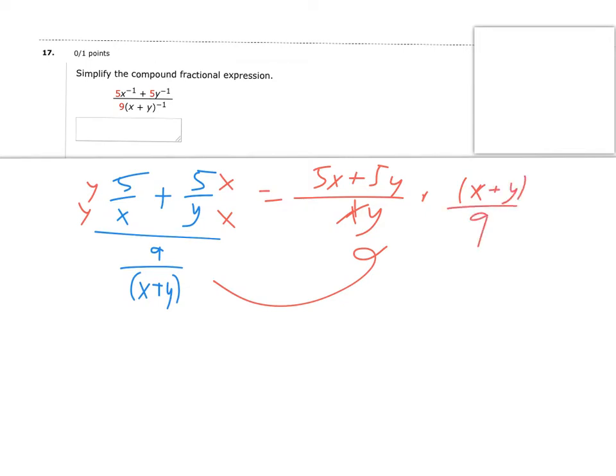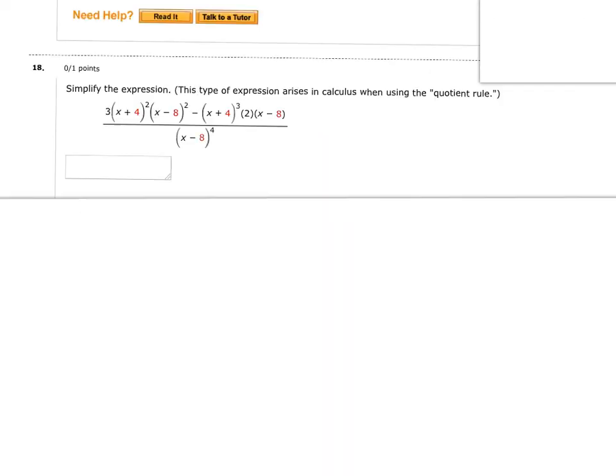over 9. Okay, so I don't see anything that can actually cancel here, but what I can do is I can GCF a 5 up here, call this x plus y. So then I could write that a little bit more simply by calling it 5 times x plus y squared, since those two are multiplying by each other, over 9xy on bottom. All right, here we got simplified the expression.